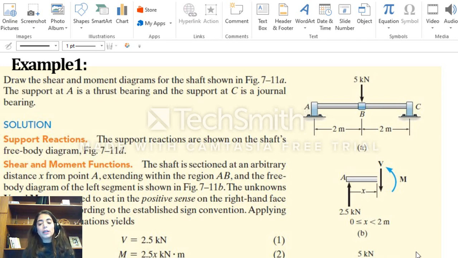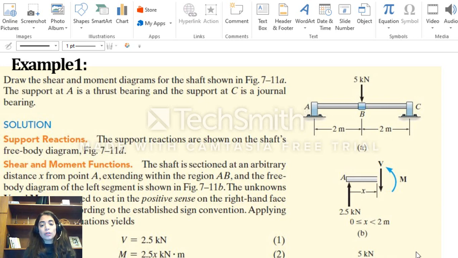Good morning, guys. Now we will start solving some problems on chapter 7, which is to find the internal forces. Basically, as I said, the objective is to draw the shear force diagram and the bending moment diagram, because usually the normal force is equal to zero. Because in fact, guys, the loading is almost vertical, so there is no normal force.